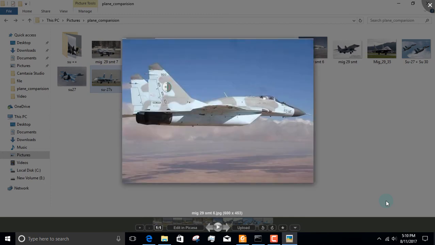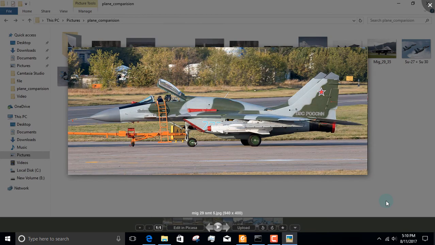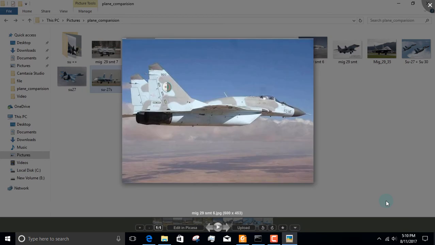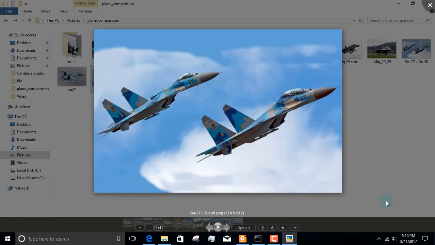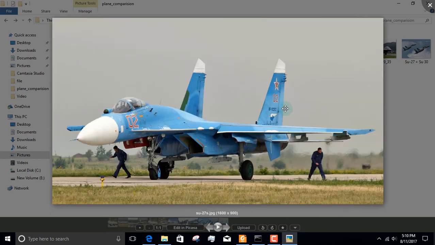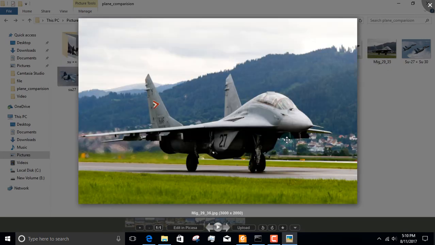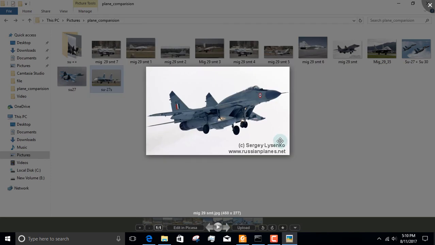Their Flanker. Same case here. MiG-29 SMTs have been delivered to the Algerian Air Force. They clearly resemble the original MiG-29. They bear no resemblance to it anymore. See, this looks like a MiG-29, but it's an SU-30. This is an SU-27. See, droopy nose, hunchback. This is a Flanker, another Flanker. And so as you can all see, they don't play by any rules anymore, and everything has gone topsy-turvy.